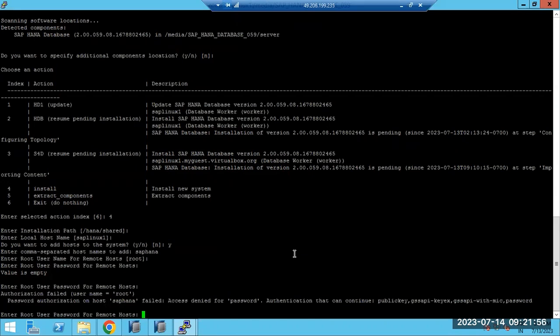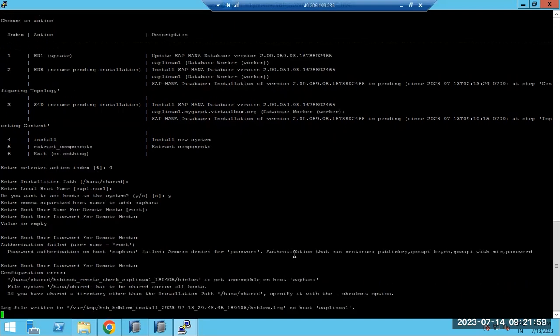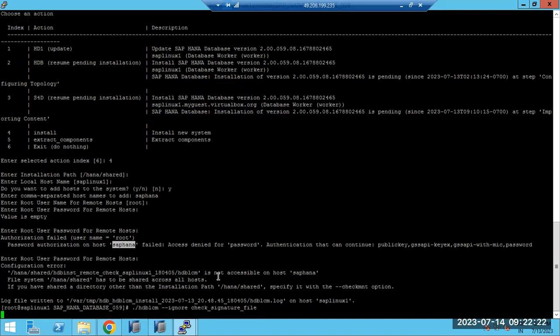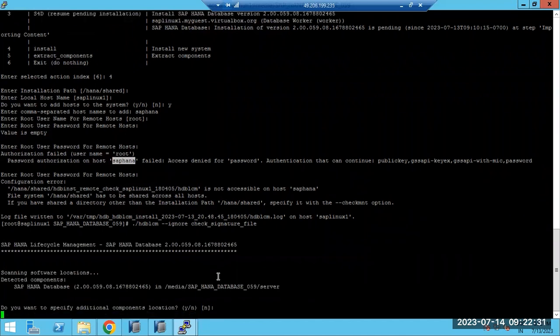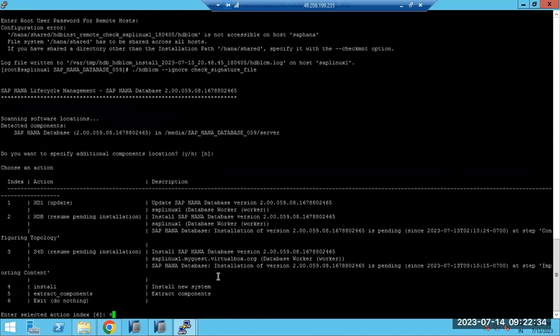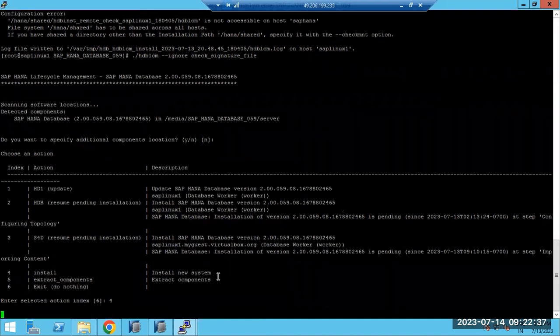So here it is saying that the /ana/shared file system has to be mounted across the landscape. Like in this host, the same file system must be mounted on the SAP HANA host, the secondary host. That is a mandatory thing. First we will start with the normal local installation. Once you get perfect on this, then we will go for scale out and HA, high availability installations. First get perfect on this scale-up environment.